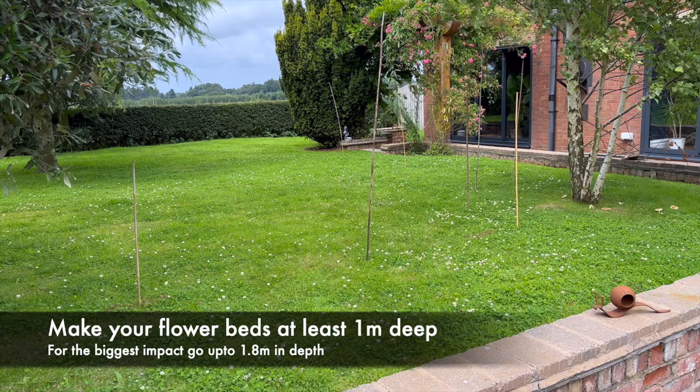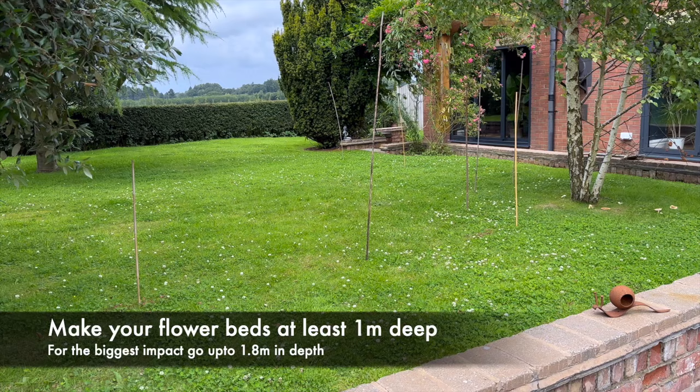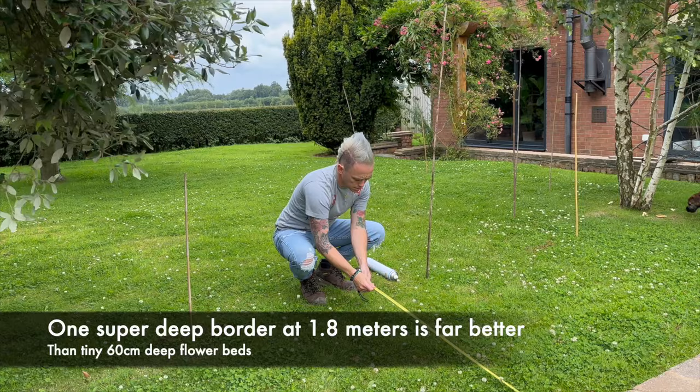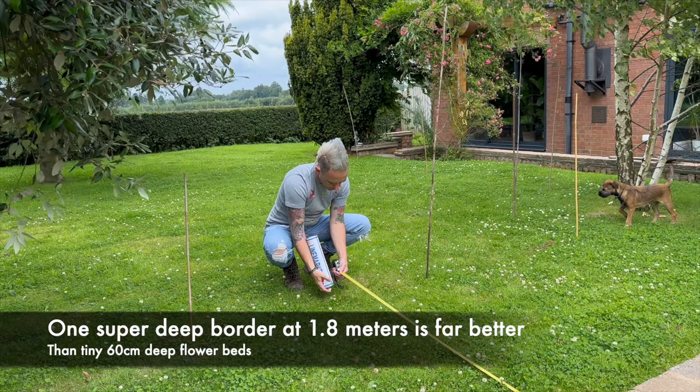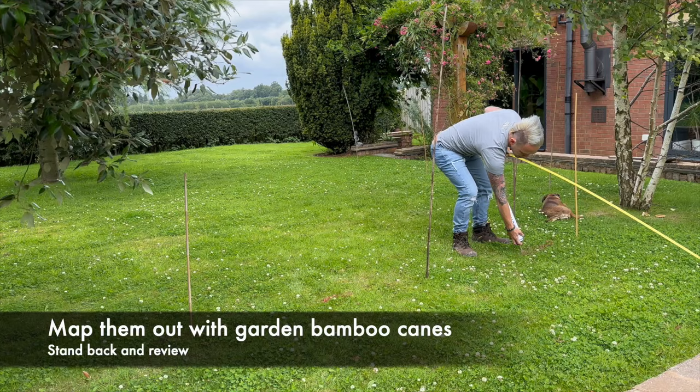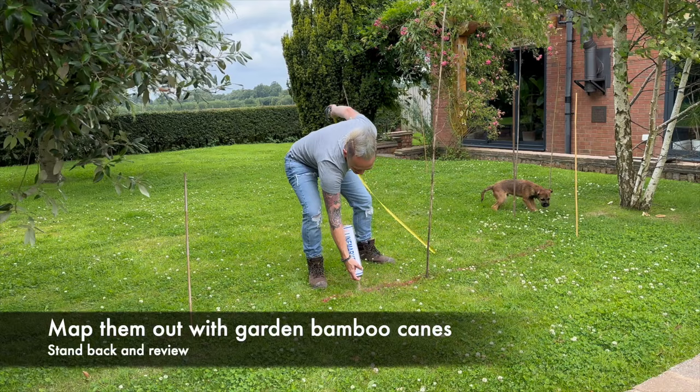So the first thing to do is to mark out the border. By using a tape measure, I'm going to make this border 1.8 metres deep, a really deep border, but it will help envelope this part of the garden and give a surround here that will bring it to life and pull focus. Now the biggest garden design trick is to make sure that your borders are at least a metre deep. If you've got the space, like I have, make them 1.8 metres. It means that you can fit in far more plants and arrange them in a much more dynamic layout that will carry through the seasons, rather than having your plants lined up in a skinny row that always looks a bit awkward. And believe you me, doing this even in a small garden works wonders.